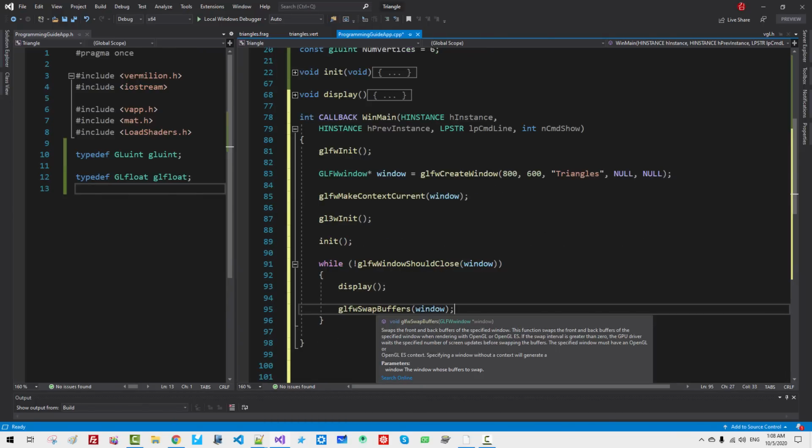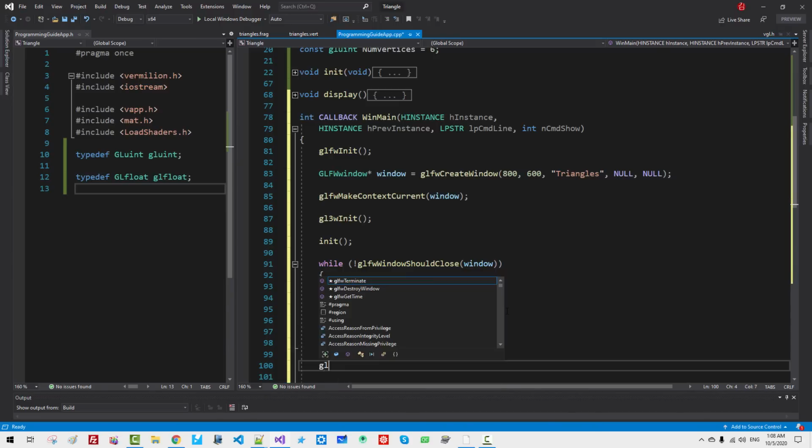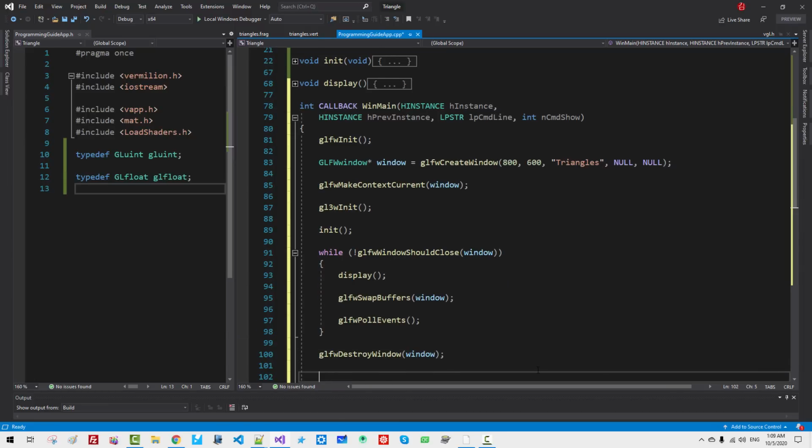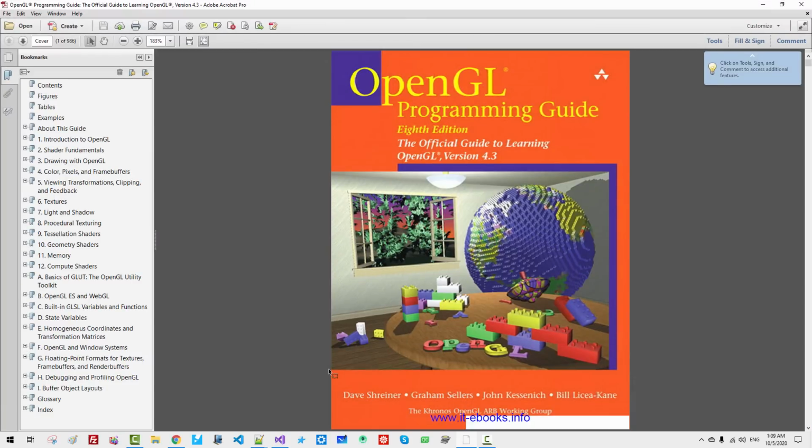Don't worry about this. glfwPollEvents. We are extracting or processing Windows messages. glfwDestroyWindow. Now glfwTerminate.